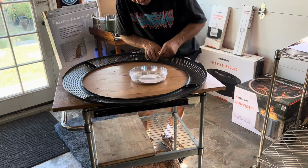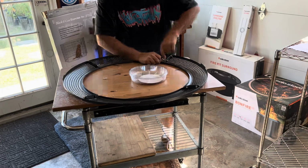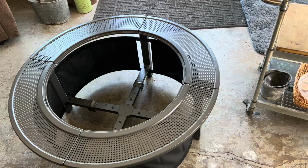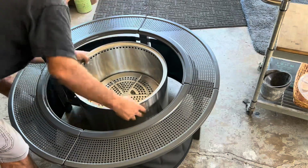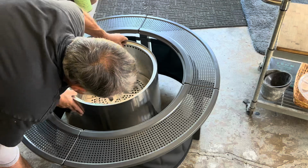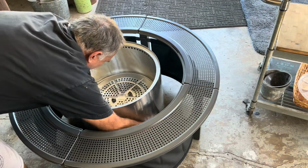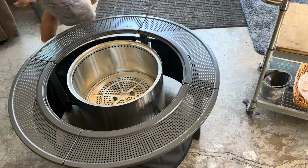All right, next step is going to be lowering the fire pit into this surround. Again, they say this is a two-man job, which means, of course, single-handedly in my book. And that's it squarely in the center, like so.